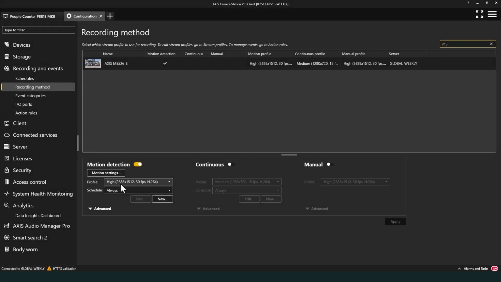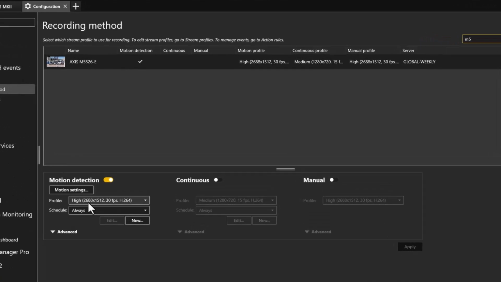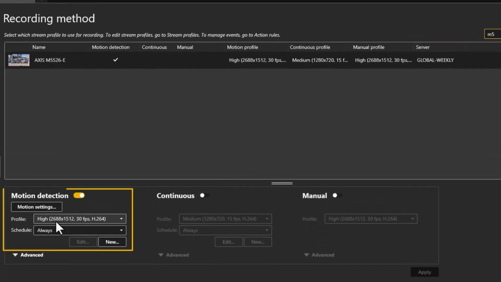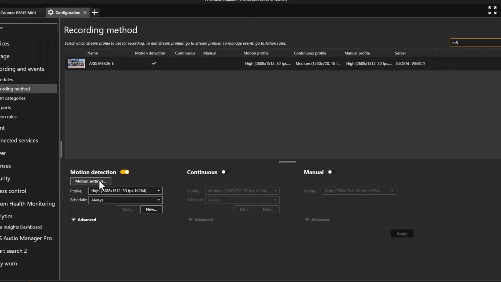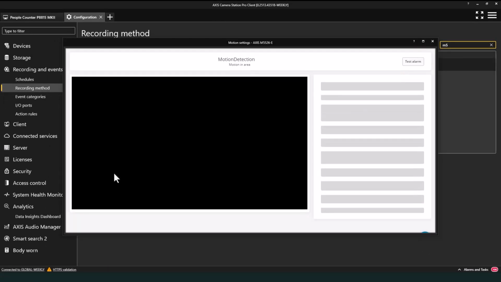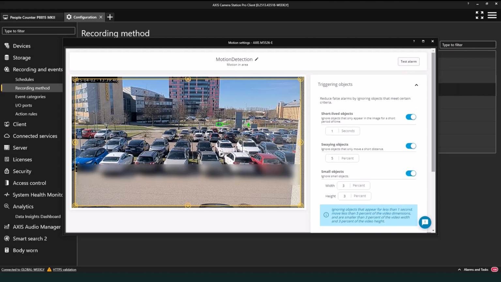Finally, when enabling motion recording, we will now use Axis Object Analytics in place of Axis Video Motion Detection, which will slowly be phased out. When adding devices with Axis OS greater than 12.4.26, Axis Object Analytics will be used instead of Video Motion Detection. At present, there is not a noticeable difference, but more features will be introduced in future releases.